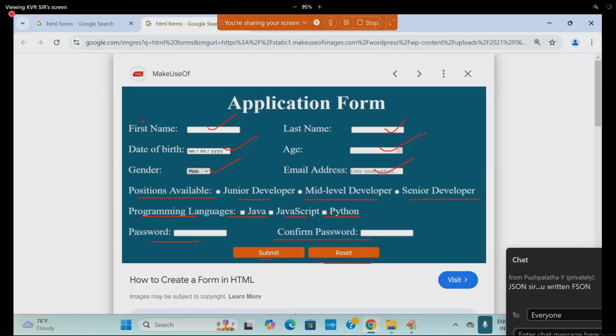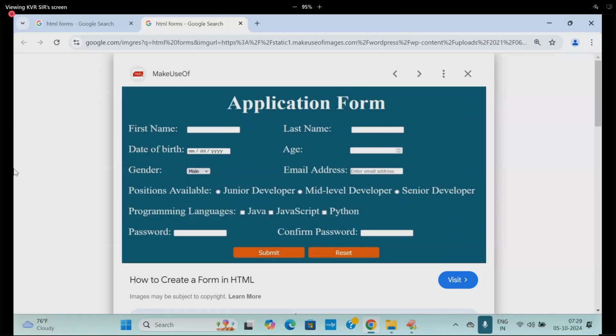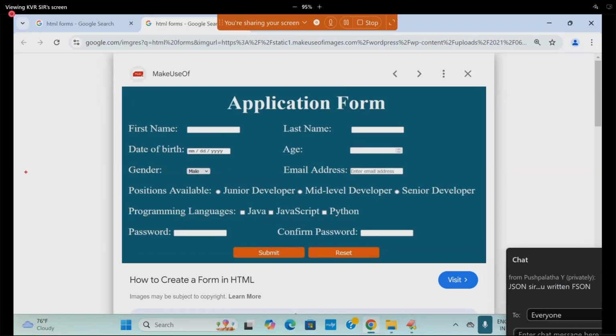For example, once you fill up this data at your client side in the form of HTML format, this entire data will be sent from where? Client side browser to where? Server. In the backend program, it will be sent. This entire data will be sent. So the data you are filling in the HTML format will be sent to the backend program.